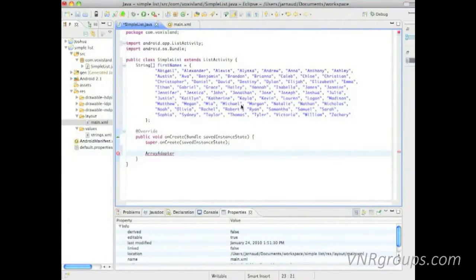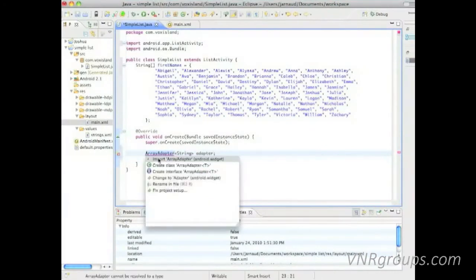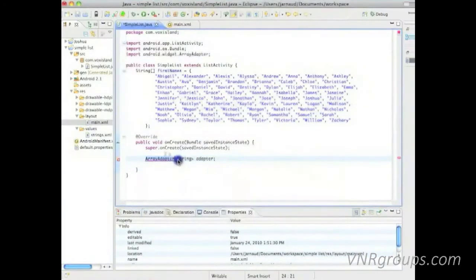So we'll need to create an array adapter, and we'll also need to provide the data type, which is string in our case. So I'm importing the array adapter class. I've got my variable adapter, and I'm here creating an array adapter.